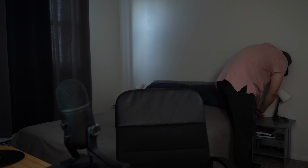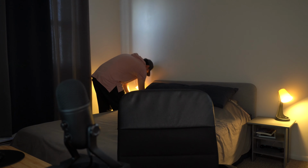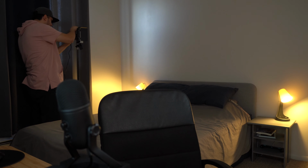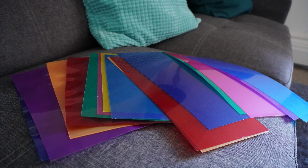Now, to make the image more interesting, we can add small lights in the background to create more ambience to the shot. I have these two nightstand lights that I turn on to create more character to the background. Since I have a big white wall behind me with nothing on it, I use another light to light up the whole wall.